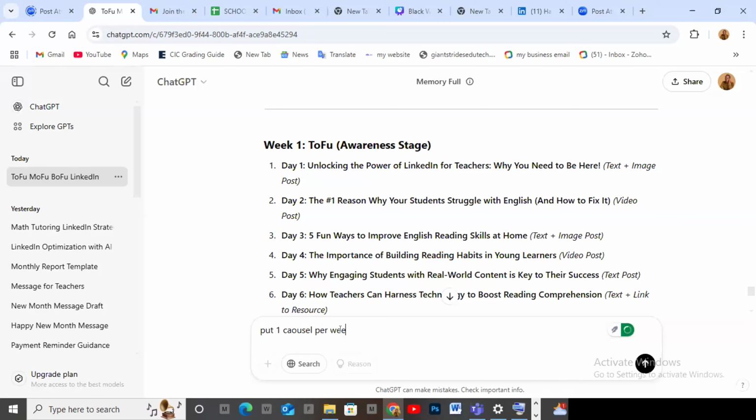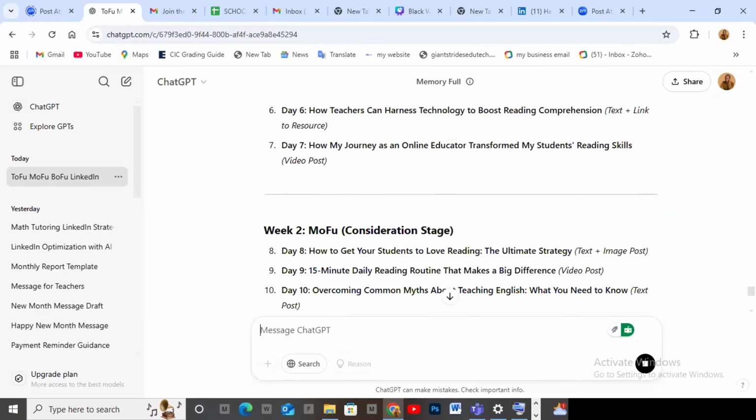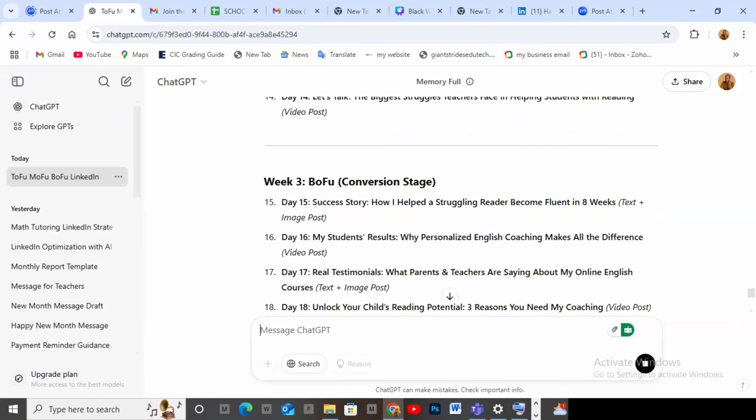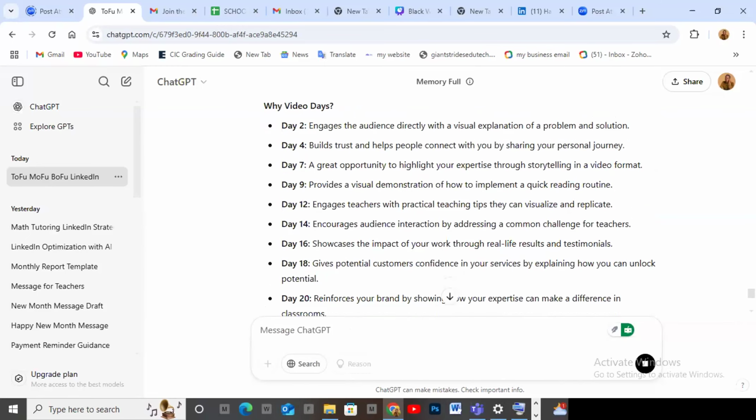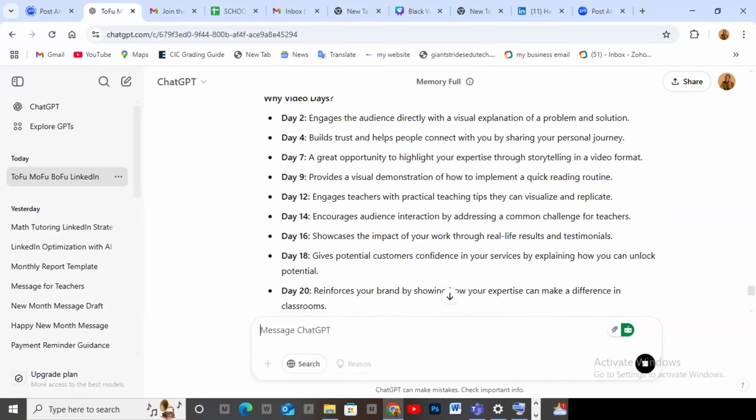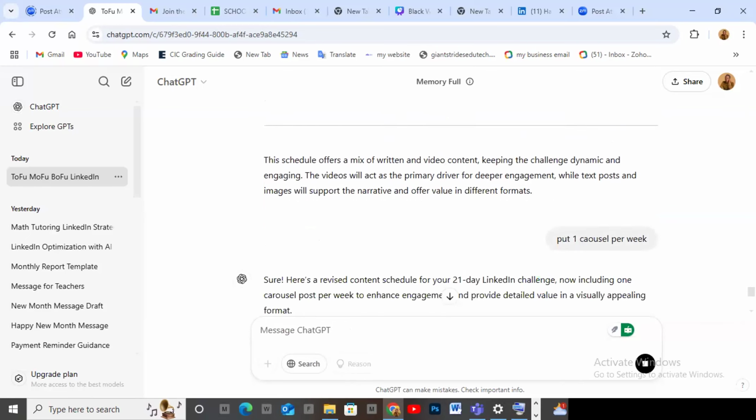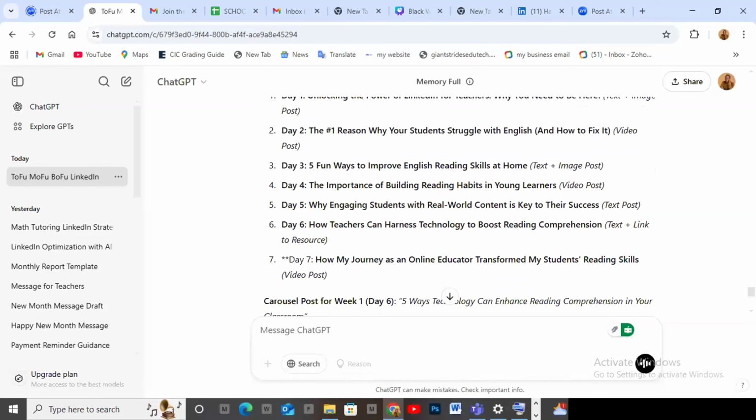I'm just telling us that the impact of AI is limitless. After the meeting I had with us on LinkedIn yesterday, I went for an AI training by Fee Steven, and that is what it is: AI is a tool, and the impact of AI is limitless. So it will give you days that you post carousels. Can you see? It said week 1, day 6, post a carousel. So if I now break it down for us, we will not have any reason not to post.